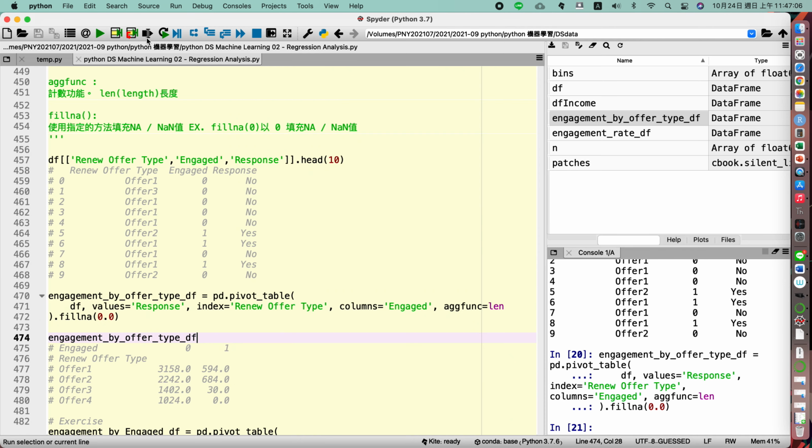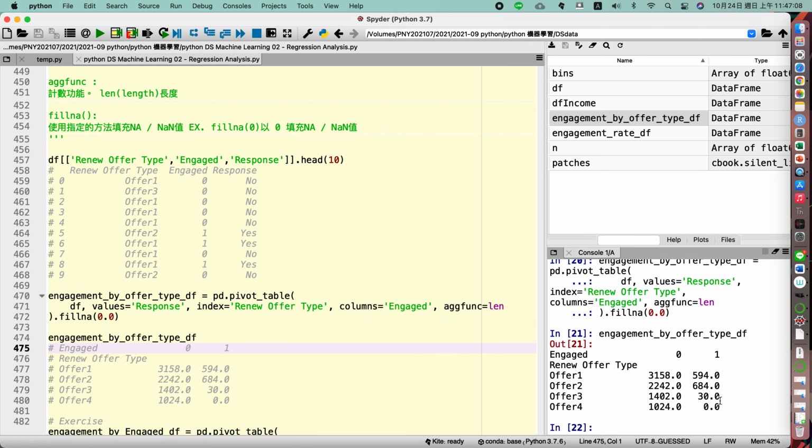Let me show you the pivot table. You see here for index, renew offer type, there are 4 offer types for this variable. Engaged, there are 2 labels, right? So 4 multiplied by 2, there are 8 numbers in this table.